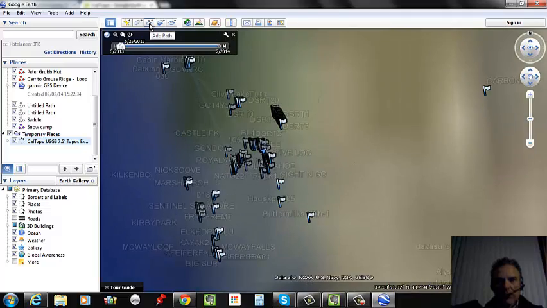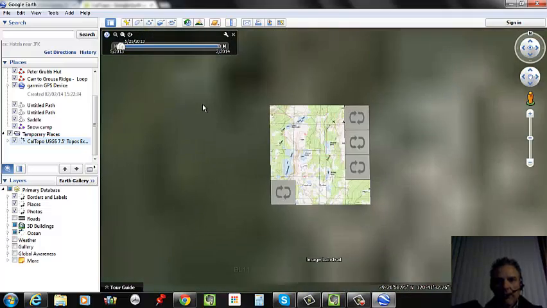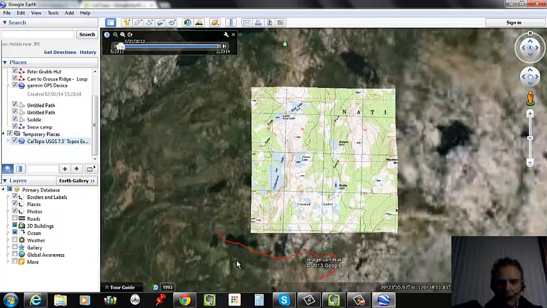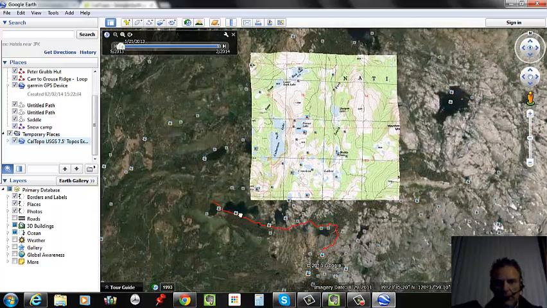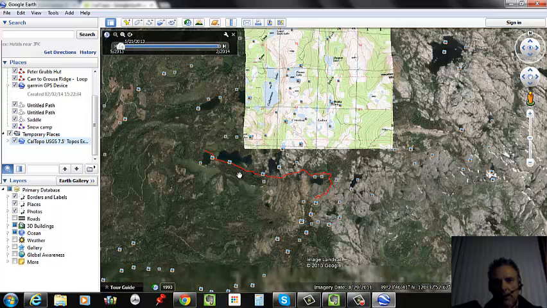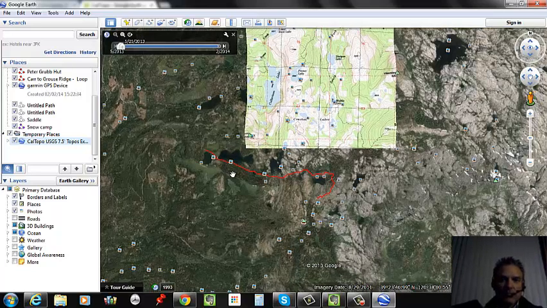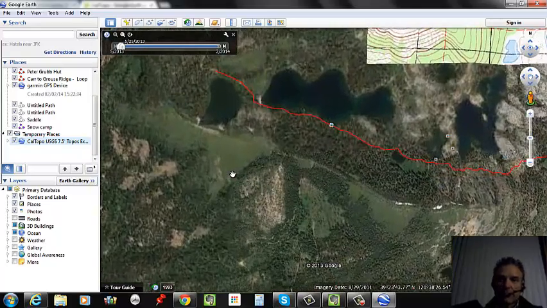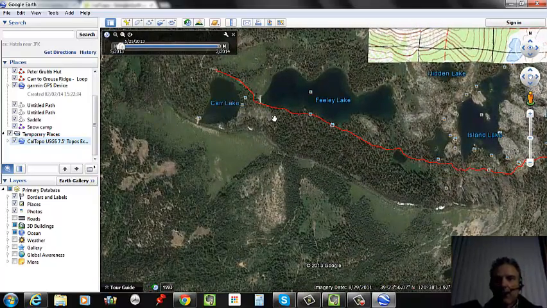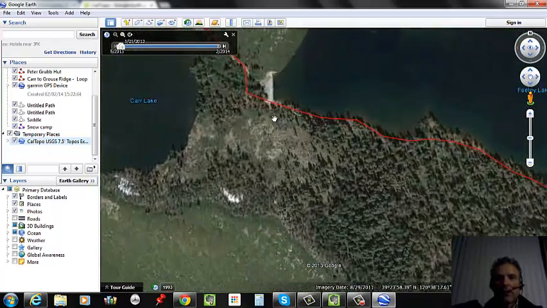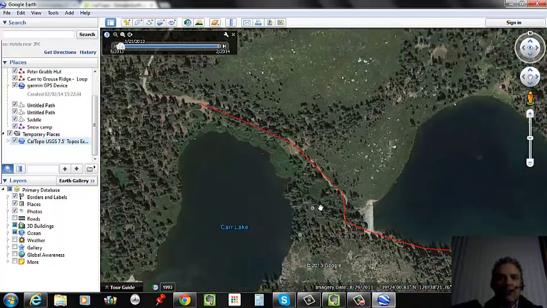Now, you can see a bunch of flags and so on, things that I've put on from my GPS from years and years of traveling. Here is that line. Now, I don't know why it does this. That's this same terrain, and you're looking at a topo instead of a picture, and I don't know why, but there it is. It did it the last time I pulled this up as well. So, anyhow, I found it interesting, but I'm not looking at an aerial in that area. I'm looking at a topo.